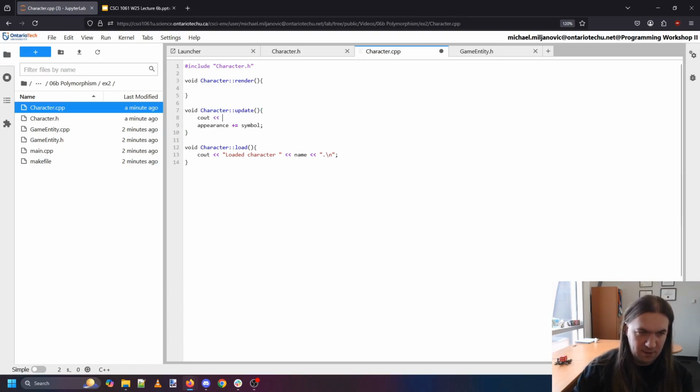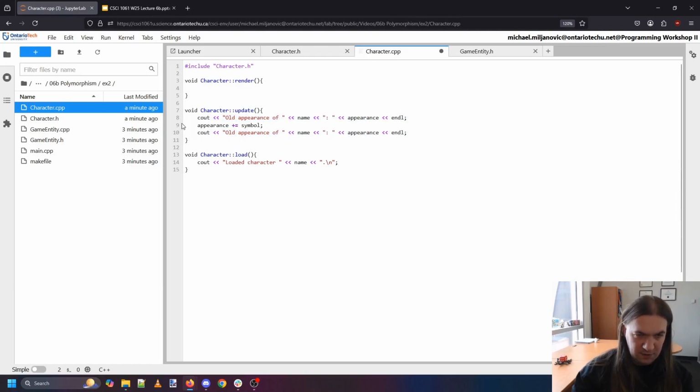So we'll say old appearance of name colon appearance, and then the new appearance. And then finally for render, I will simply output the appearance. Just some simple ways that the rendering might be handled.